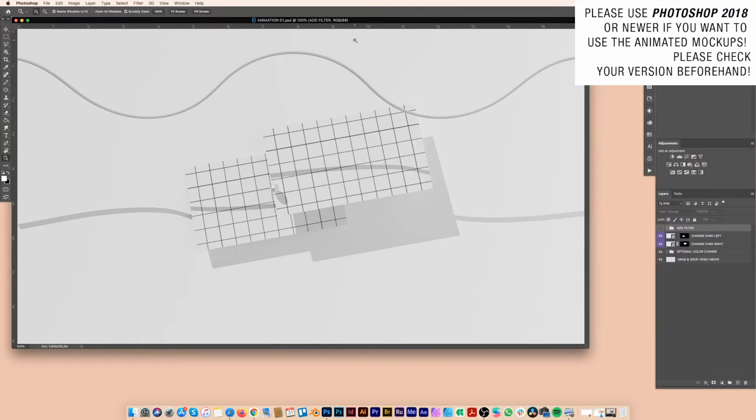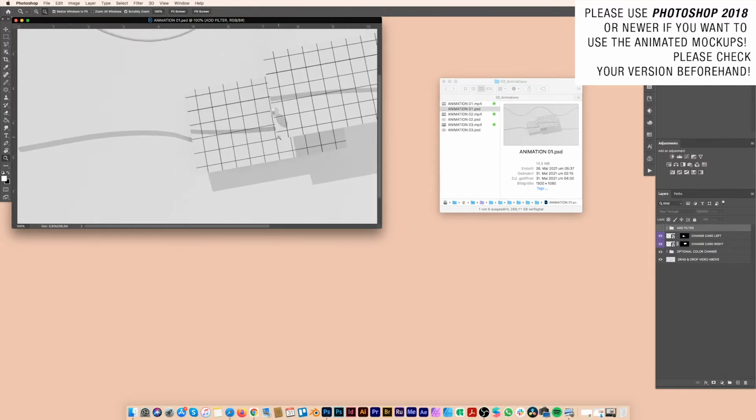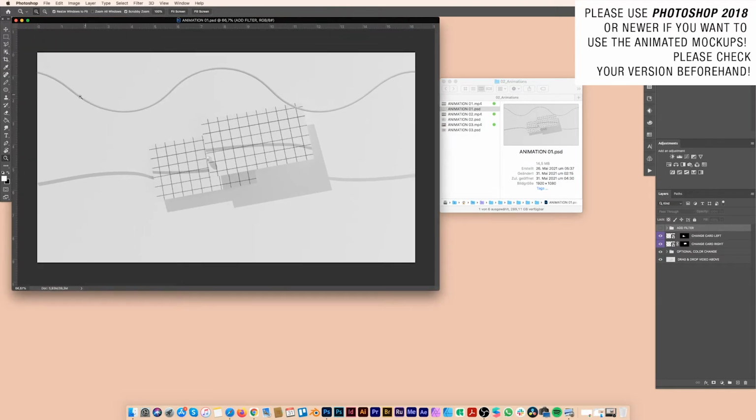So the first important part is that you have the animation open at 100% of your screen. This means not that it has to be fully open, but it should not be like this. So it doesn't matter how big it is. The most important thing is that it's completely open. This way you won't get any distractions on the position of the animation, so it has to be perfectly fitted.